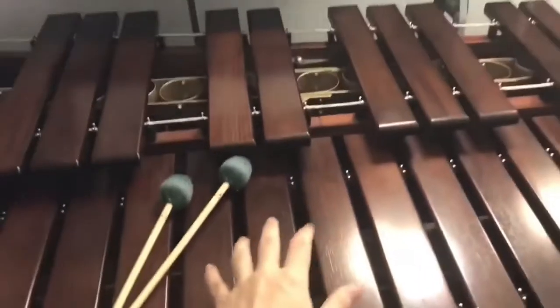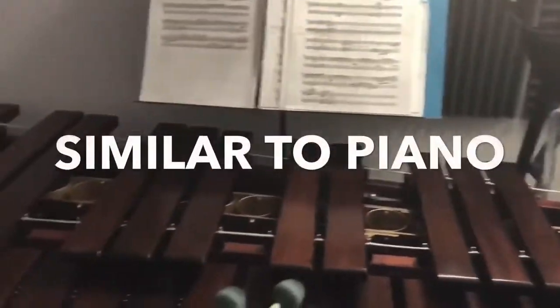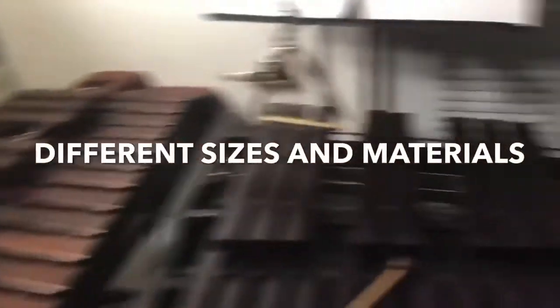Lewis has a few mallet instruments at home. Can you show us which ones you have? Here you can see that I have a marimba, a xylophone, and a glockenspiel. Can you tell us how all these instruments are similar and how they're different? They're laid out like a piano, except as you can see, they're all different sizes and made of different materials.